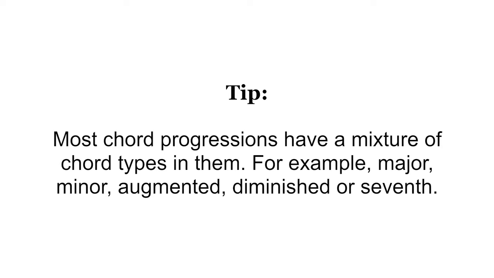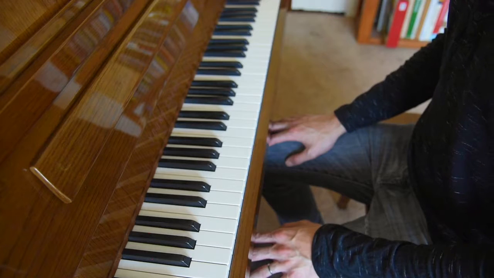Most chord progressions have a mixture of chord types in them, such as major and minor chords, but that's just the tip of the iceberg. Depending on the style you're writing in, you might use augmented, diminished, or seventh chords, to name a few options. To get started writing on your project, I'm going to provide a chord progression for you to work with.